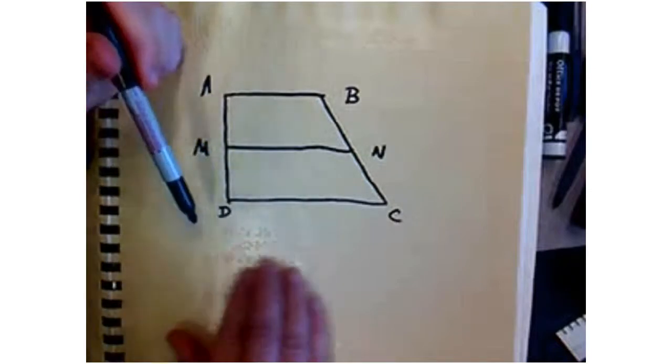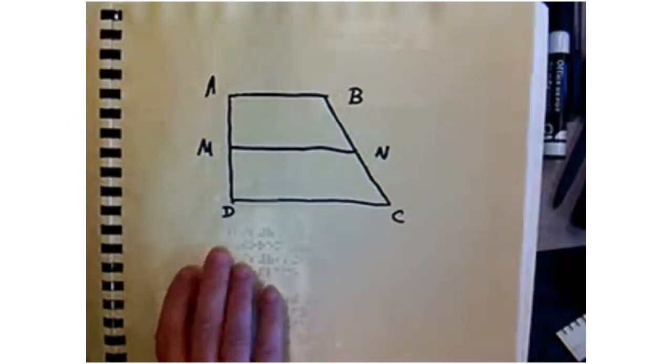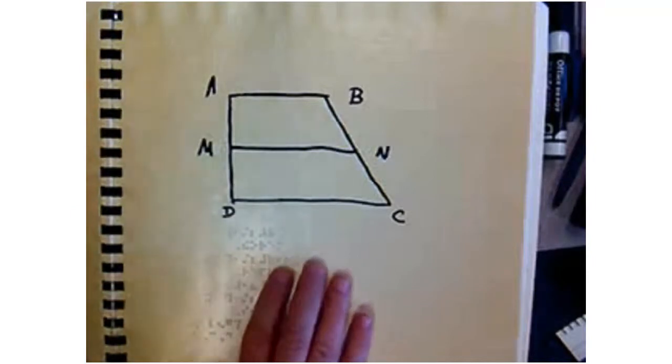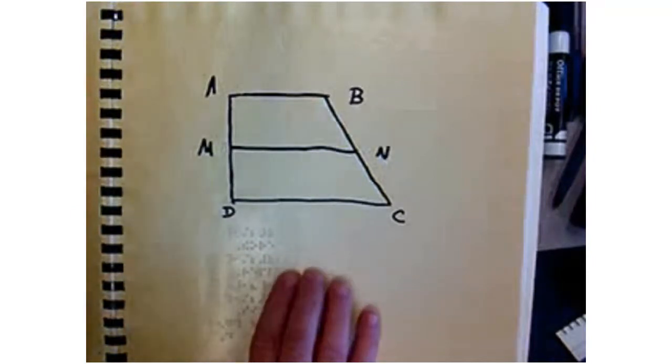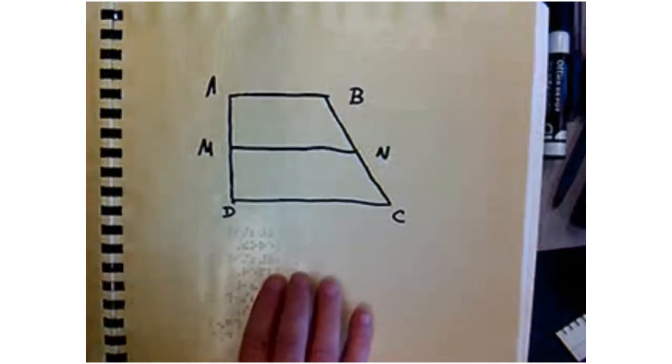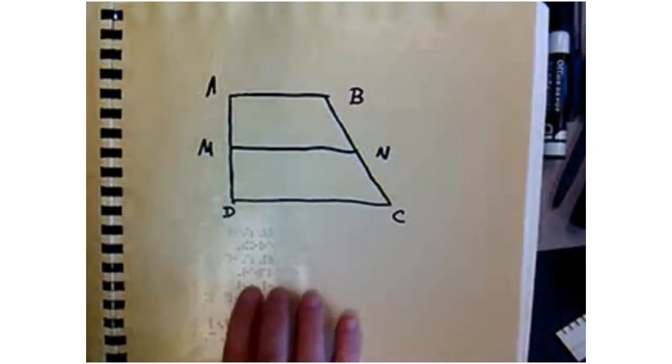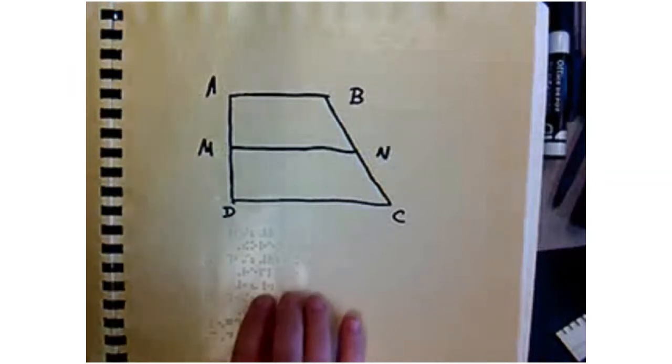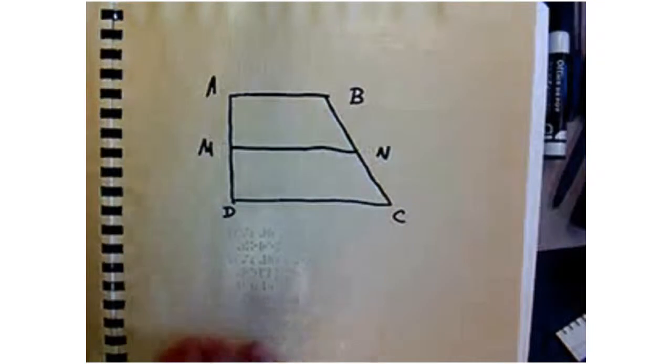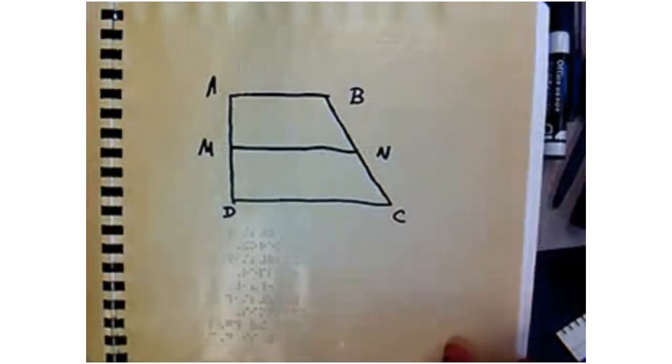So down below it details a proof format. MN equals 1/2 of AB plus DC because of theorem 8-13. When we replace using substitution, AB is 12 and DC is 18, we substitute that in. We simplify, we add the 12 and the 18 using order of operations. You always have to do your parentheses first. So 12 plus 18 is 30. Then 1/2 of 30 is 15. So pretty simple to do the math on finding medians. Add the bases, divide by 2.